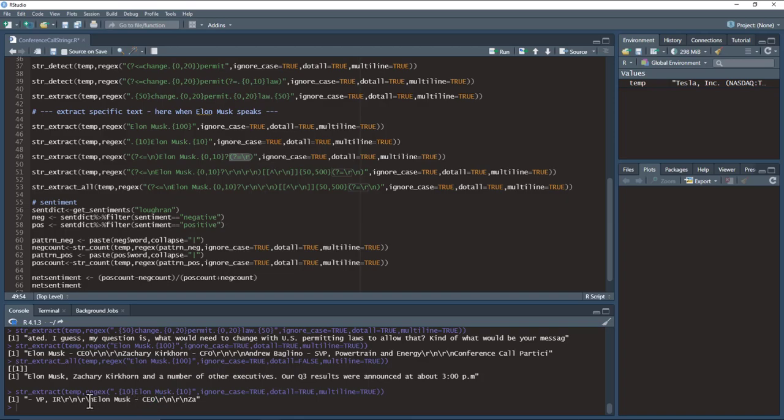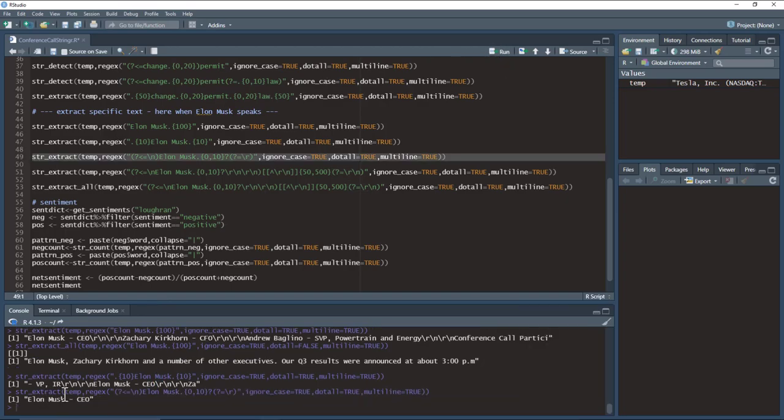So it starts with a new line, ends with the return character. Now we've got just the beginning, the first time that Elon is mentioned. So it doesn't give us where he's speaking, but it at least gives us an instance where he first is introduced.